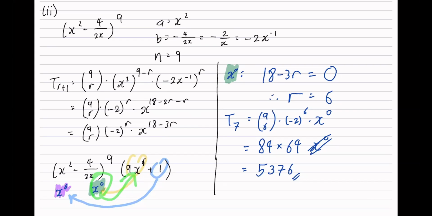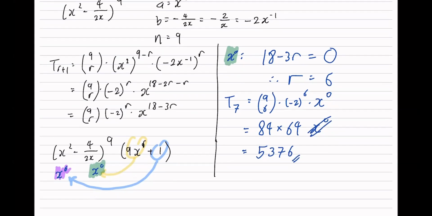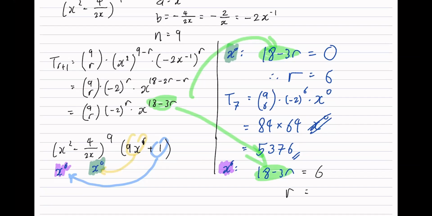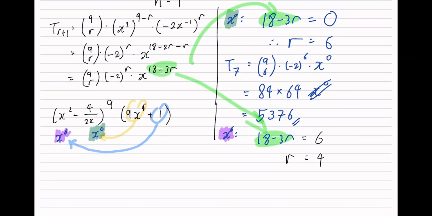We later need to multiply by 9x power 6. I'll do that later, but first we find out the purple one, x power 6 from the binomial expansion. So x power 6 here means you need your 18 minus 3r power. Where's my 18 minus 3r? It's here. Oh, in case you are confused, 18 minus 3r equals to power 6. Solving for r, what do you get? I think it's a 2, right? Sorry, no, 4. Yes? Correct. 18 minus 3 times 4 is 6. So r equal to 4. Okay, good.